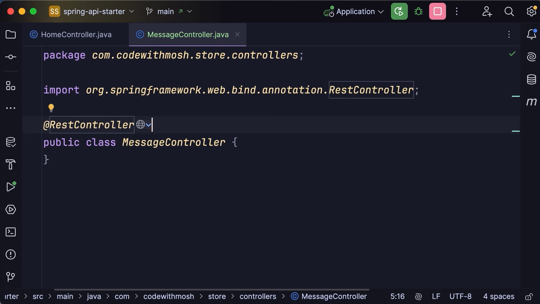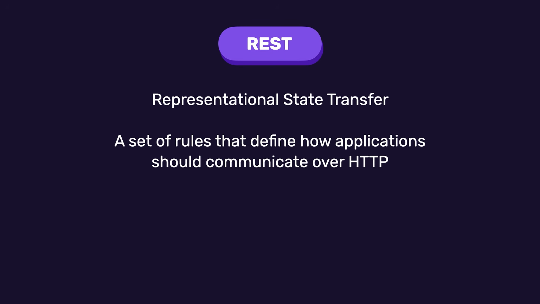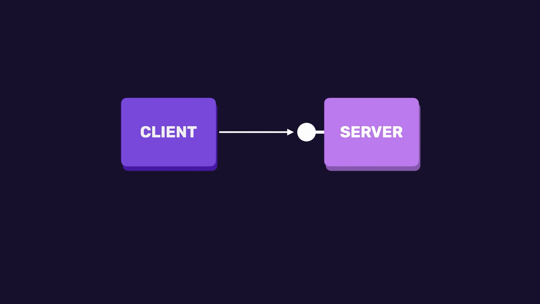Now, REST has nothing to do with having a nap. It's short for representational state transfer. I know it's one of those fancy computer science terms, but in simple words, REST is a set of rules that define how web applications communicate over HTTP. Quite often you hear the terms REST or RESTful APIs. An API is just an interface that allows applications to talk to each other. A REST or a RESTful API is an API that follows a set of standard rules, okay?